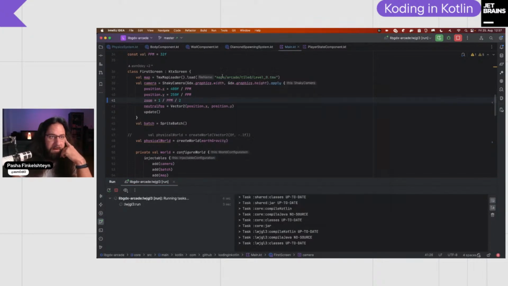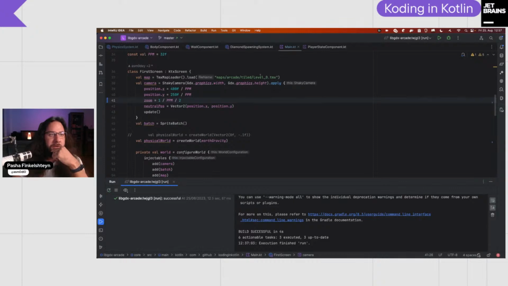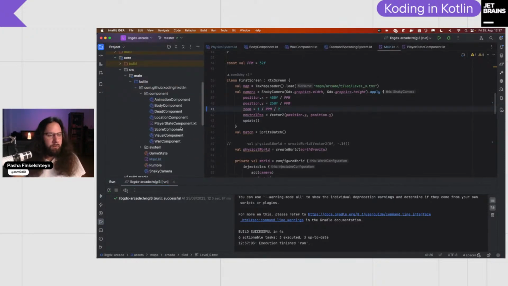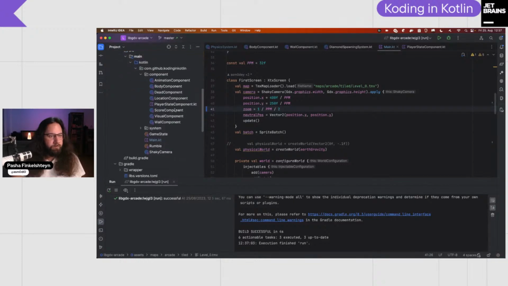Okay, nice. Now in rendering system, I want to set a camera position to my hero.